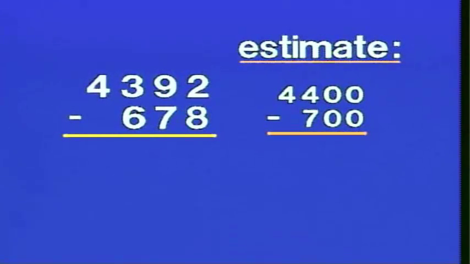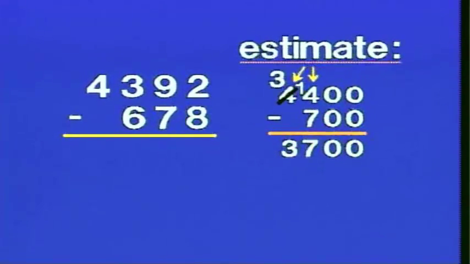Now, thinking from the right digits, the zeros are trivial, so we'll just bring down zeros into the answer. Now, as we look at 4 minus 7, and we're looking in this column, now we can't take 7 from 4, so we're going to have to go through the borrowing process. We're going to have more to say about this in just a little bit, but very quickly, here's what happens. We go over to the neighbor, and we borrow 1 from the 4. The 4 becomes a 3. The 1 that we borrow makes this 14. And now we can subtract. 14 minus 7 is 7. And then in the next column, bring down the 3. So 3,700 is our estimate.